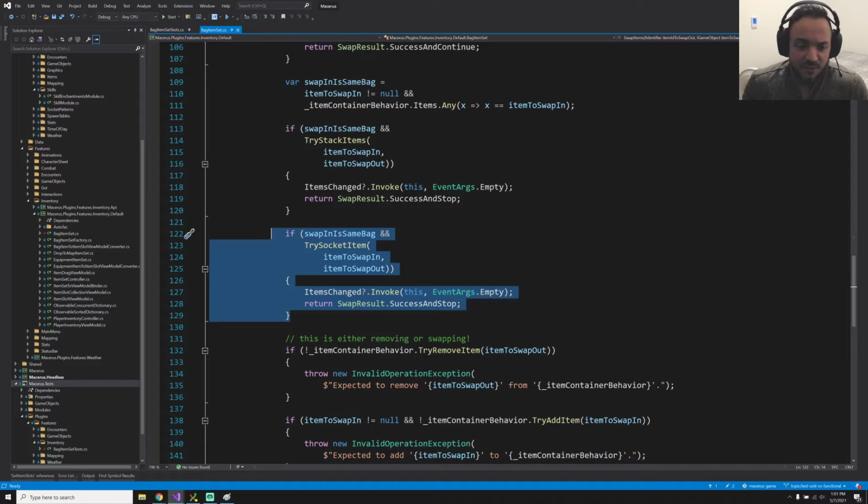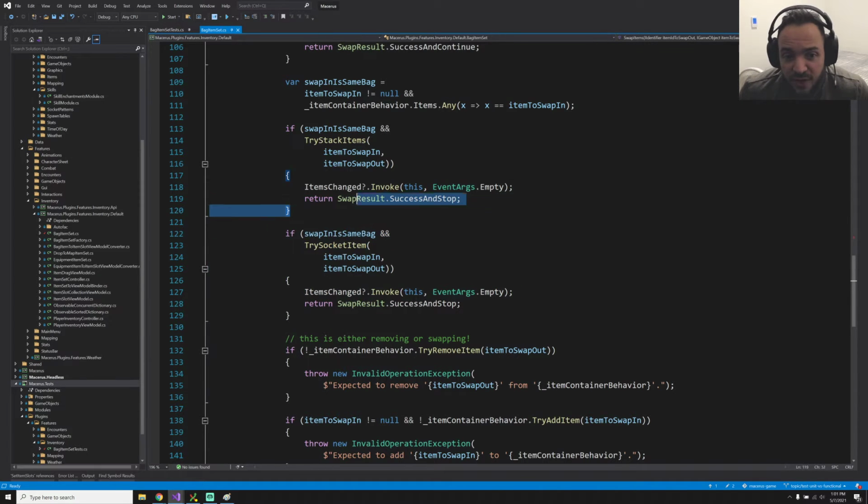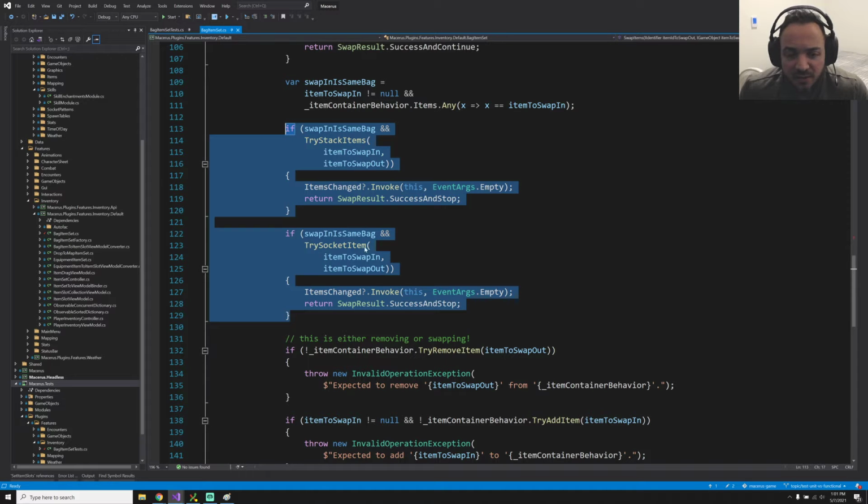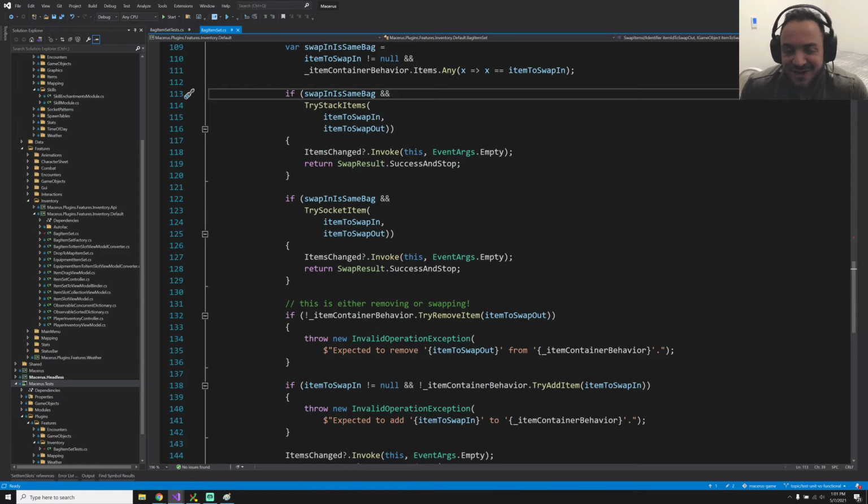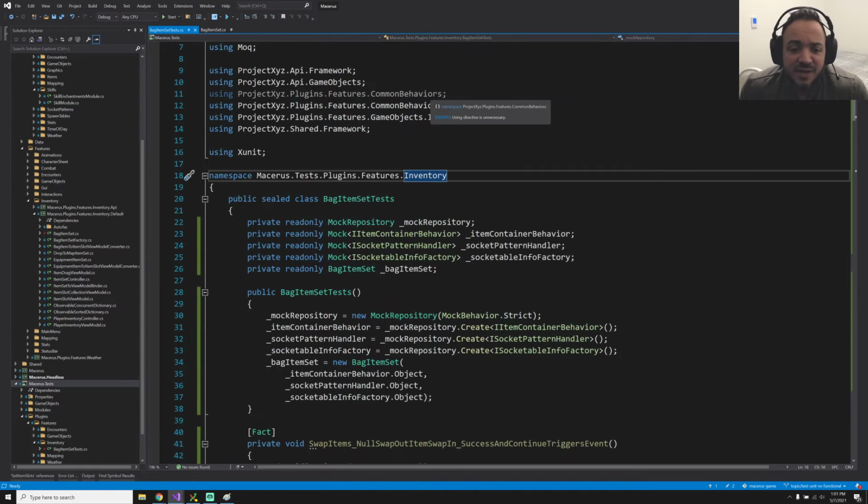For me, that feels like a wrong pattern. It should be inverted, where I don't have to break open this class to extend the behavior. I knew I was going to end up doing the same thing for item stacking because it worked well here. However, I'm going to have to find a way to extract these things and invert who knows about the other kind of thing, so that this class does not have knowledge about these specific things. This is something I should have realized before jumping into the test, but it didn't take me too long to figure out. So I'm going to jump back to the test for this class and show you what I started to write.